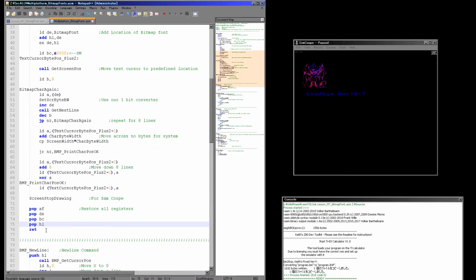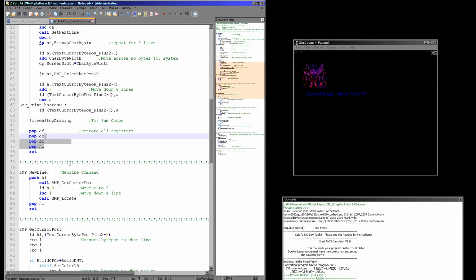We're backing up all of our registers as usual because we don't want to change any registers. We need to try and make sure these functions work the same as our old ones, and the safest thing to do is just back up all our registers. Now you'll also notice I'm only using AF, DE, BC and HL. I'm not using IX, IY. Important for the Game Boy because the Game Boy doesn't have IX and IY, but that's just another factor at this stage. We're a bit premature there.